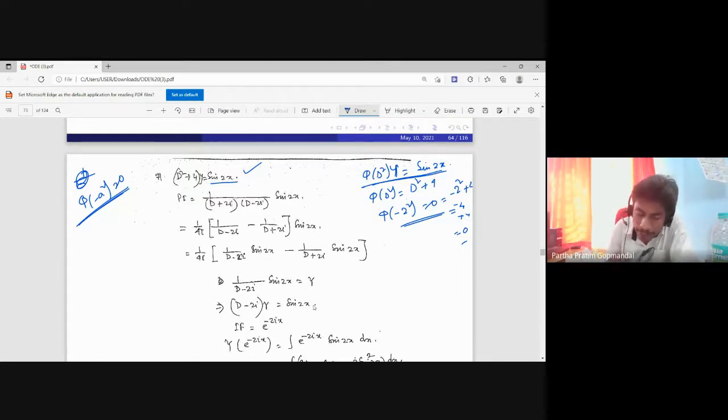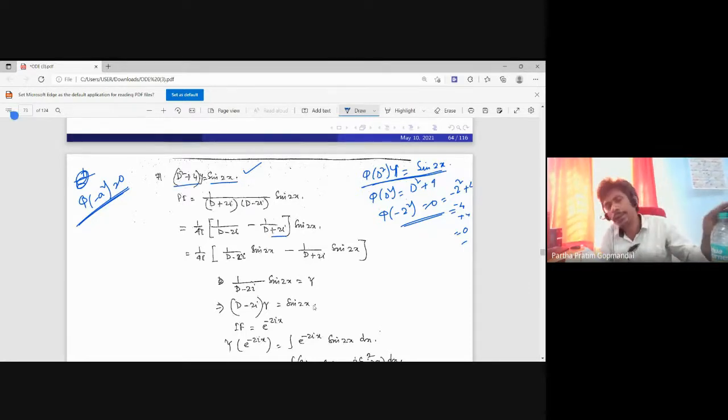Now, this classical technique will be really painful if the order of the differential equation is higher, because in that case you will have more factors. Here it is a second order differential equation, so you can expect 2 factors. It is quite straightforward. But if it is a 5th or 10th order differential equation, it will be a real mess. You have to do lots of calculation using this classical technique. That is the drawback here.